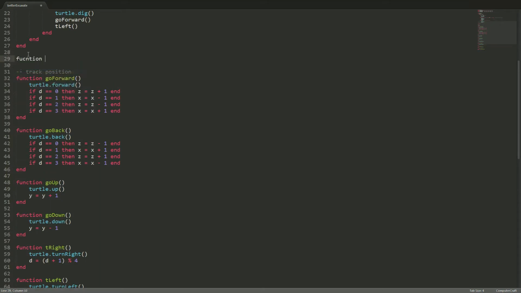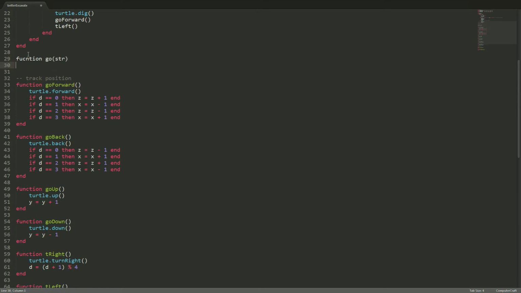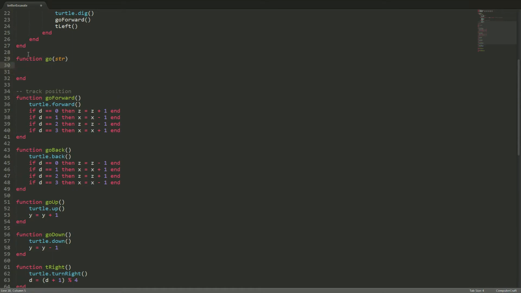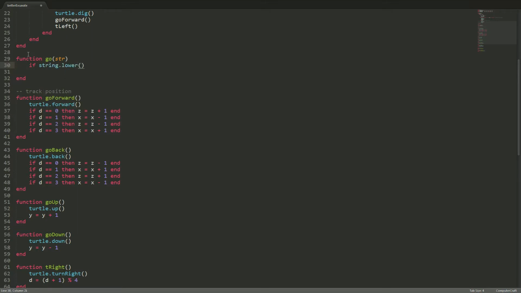So type function go. And we're going to pass in a string. And I cannot spell function, clearly. But the nice thing is that's what I like about Sublime Text: hey, I didn't write that right. Okay, so now we are going to have a way to read the string. We're going to say if string.lower, and this is just a way of normalizing the text that's passed in. So we're going to be able to pass in a text that is either equal to down or string.lower D, not F.